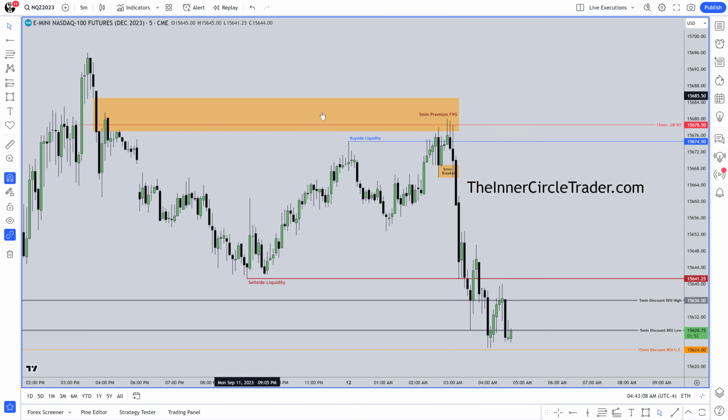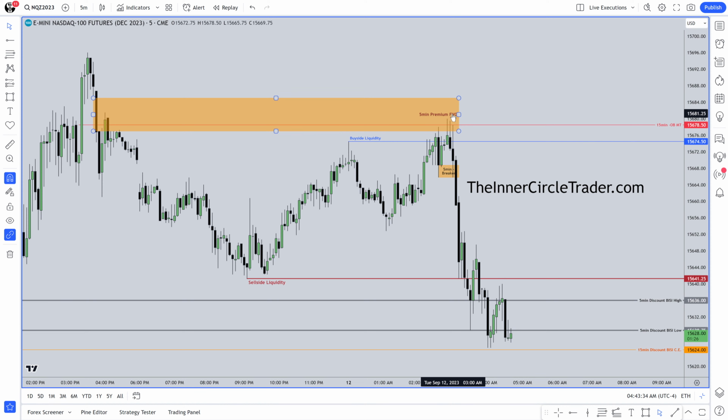So the market does in fact trade up to the 15-minute time frame bearish order block mean threshold, which is that red level here, and trades into the lower portion of this 5-minute premium fair value gap. So we're blending a lot of different things here that builds a narrative. It's not just me looking for one fair value gap or one order block. It's a lot of things coming together, coalescing, and then when does it really run?